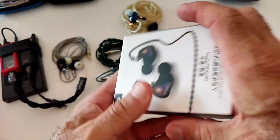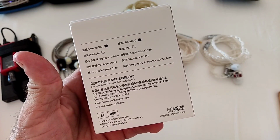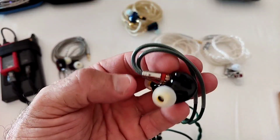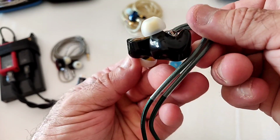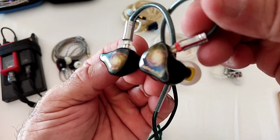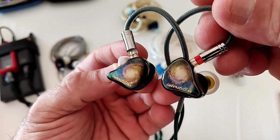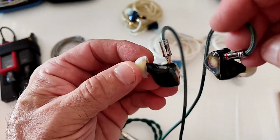So it's a single DD, as I mentioned. It's a graphene diaphragm, 22 ohm impedance, 120 dB sensitivity, so it's actually quite easy to run off your phone. In terms of the build, it's very nice. It's a nice resin shell, very smart. It's debatable whether the quality of the faceplate graphic is nice or not, I'll leave that to everyone's discretion. But it's got the name there on the faceplate, Interstellar, and it looks nice.